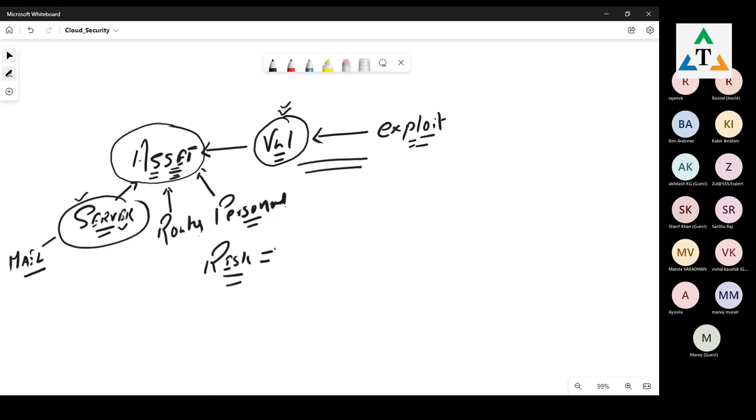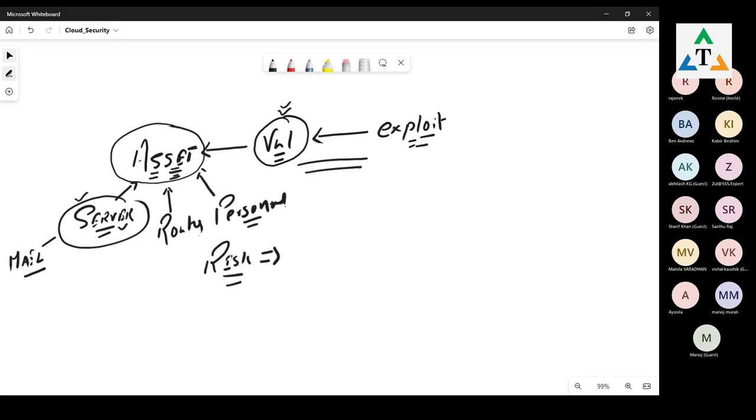We define risk as the possibility of a certain event or a certain exploit taking benefit of a vulnerability, which will let them take control over the asset.